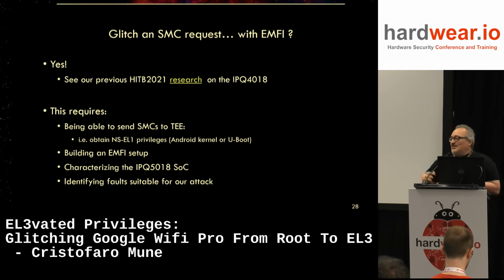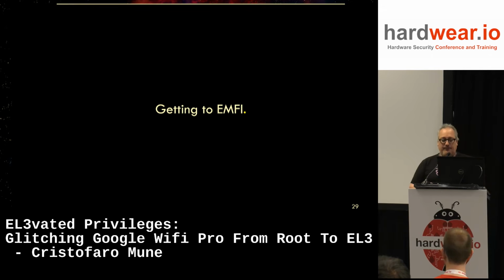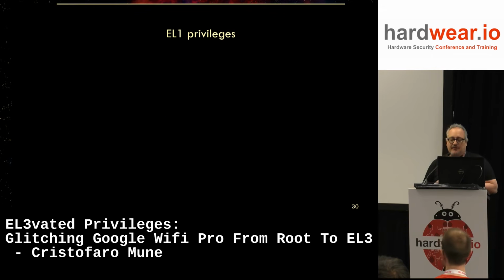So we need to get there, so that we are able to send an SMC. We are still root, so EL0, user space. We don't have that capability yet. We need to build an EMFI setup. We need to characterize the SoC and identify faults that would allow us, in the end, to glitch this SMC. Okay, beautiful.